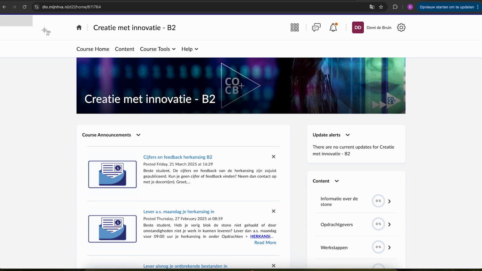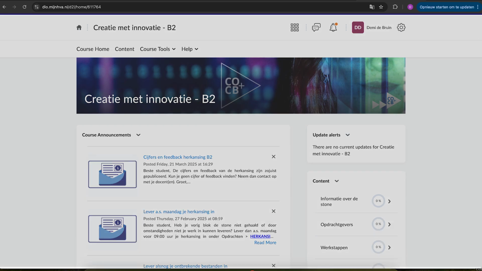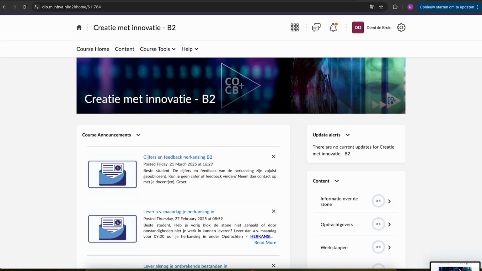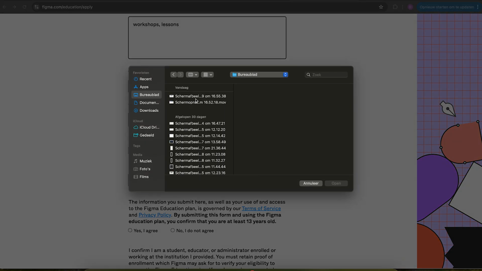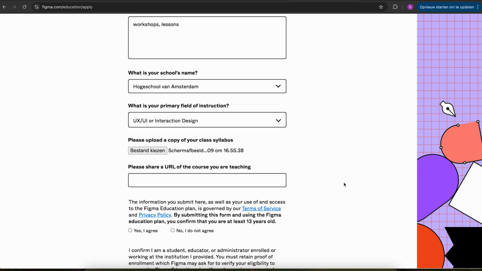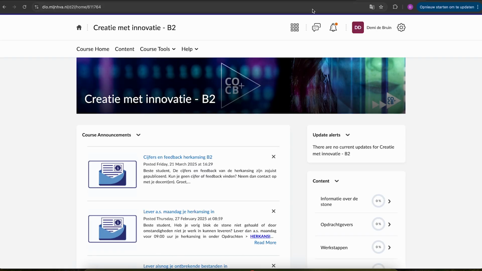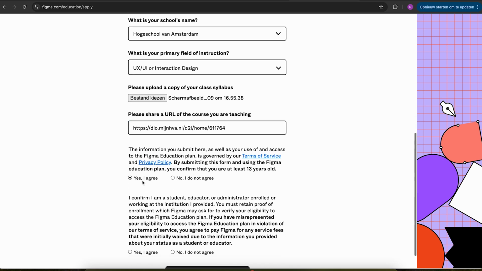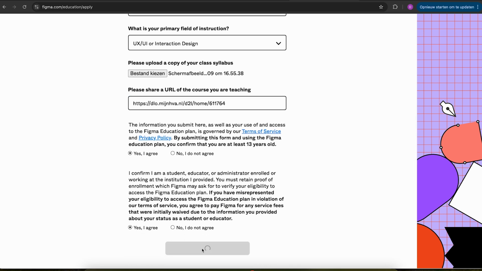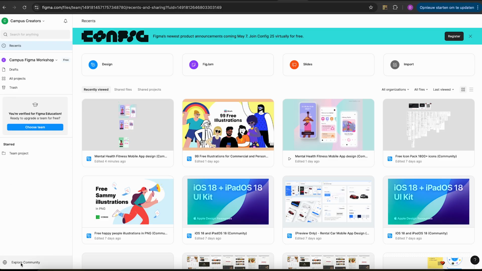So, screenshot Brightspace. Go to the screen again, choose the file that you screenshotted, and also the URL. Paste it into the account. Yes, agree.